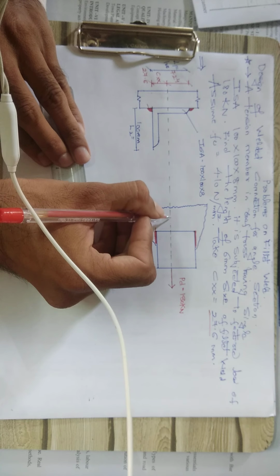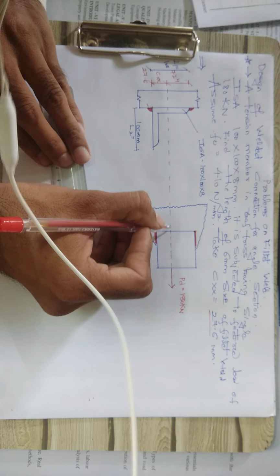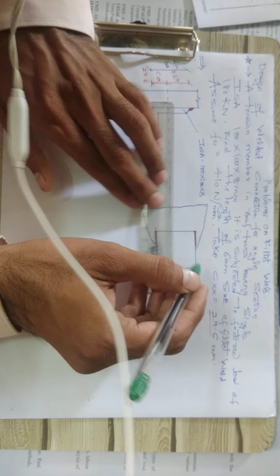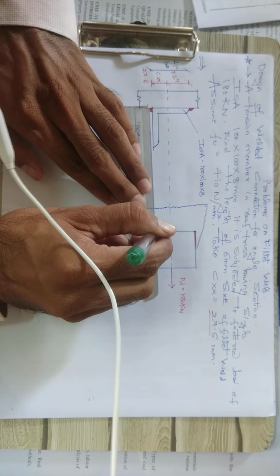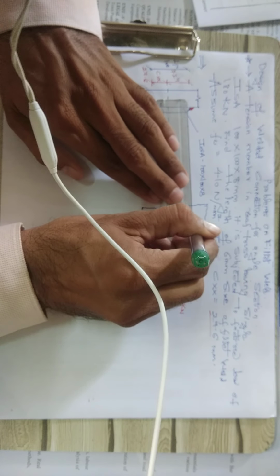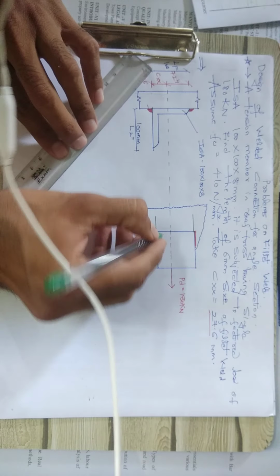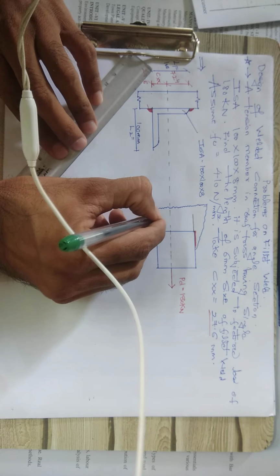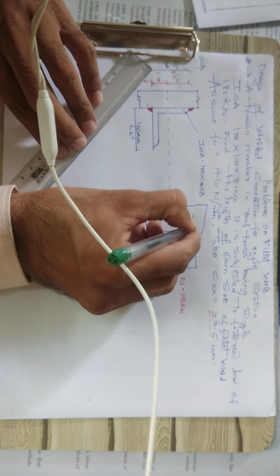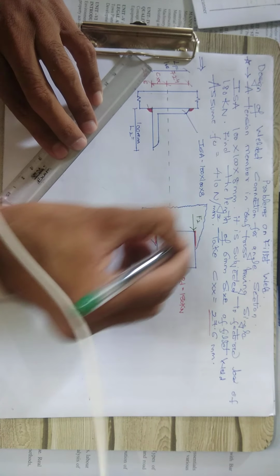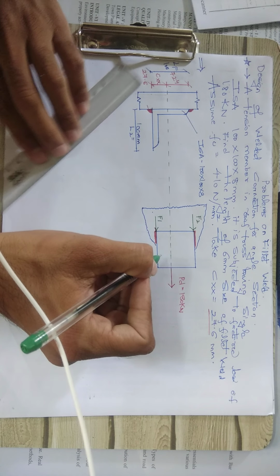Okay, so here there will be a left side force, but the left side force again will be balanced by two different forces. Those two different forces are nothing but F1 and F2. So we will draw a force F1 here, and we will draw a force F2 here. F1 is the first force, and F2 is the second force. Okay, up to this point it has been cleared.